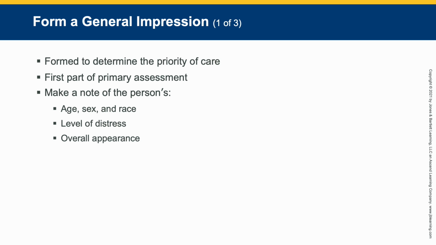So before you say a word, you're gonna take everything you see, everything you hear, everything you smell into account. So you're looking at their posture, so their body position. You're looking at their skin color, their breathing effort, their facial expressions, their overall level of distress, their eye tracking. You're looking at their weight, their potential age, their sex. All of these little details are going to help frame a picture of this assessment, right?